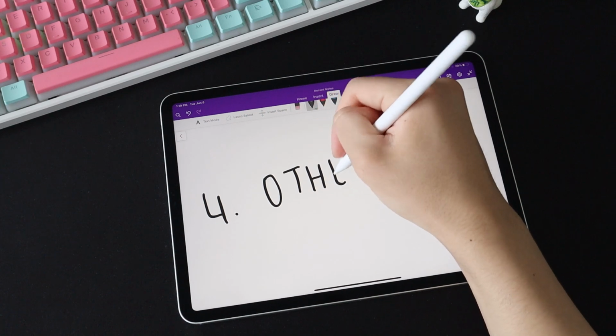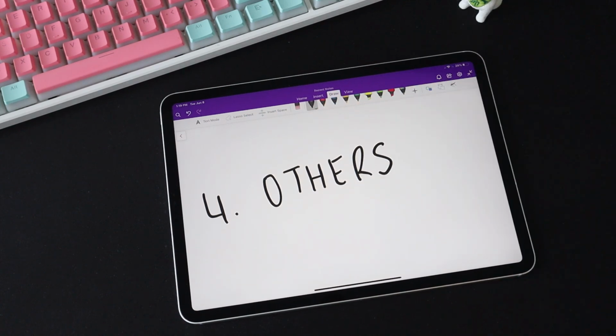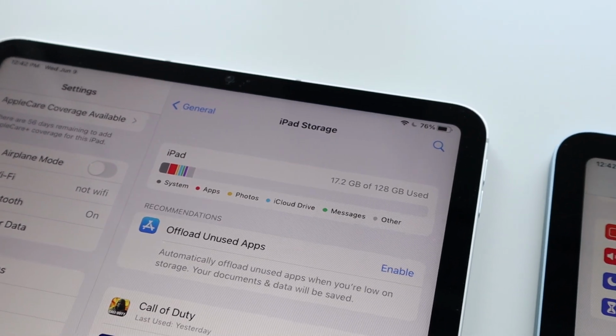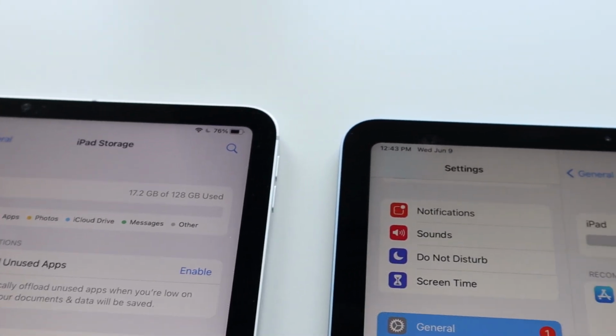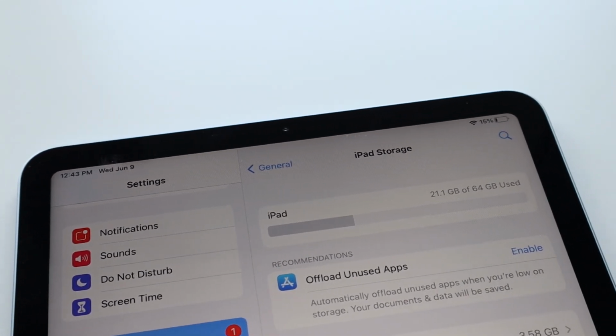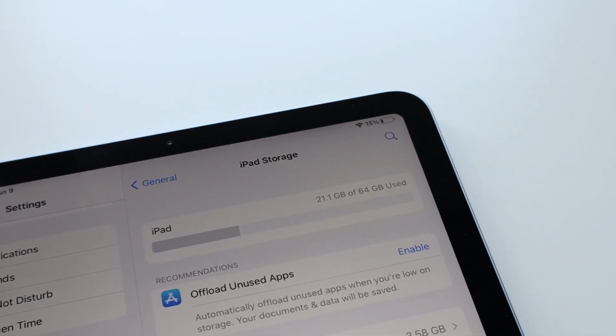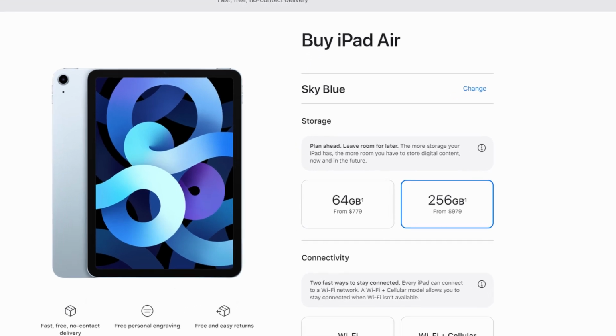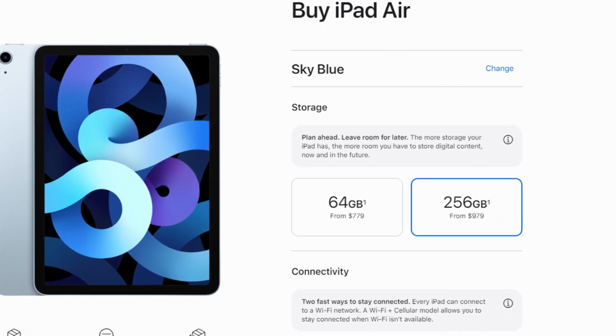Finally, we're moving on to some of the small differences between these two devices that I haven't covered yet. One of the more important things here is that the cheapest iPad Pro comes with 128 gigs of storage, while the base model of the Air only comes with 64 gigs. I think that's more than enough for someone using the iPad as their secondary device, but if for some reason you feel like you need more than the 64 gigs, then that might be a reason to consider getting the iPad Pro, since if you upgrade the iPad Air storage to 256 gigs, that brings it a lot closer to the price of the iPad Pro.